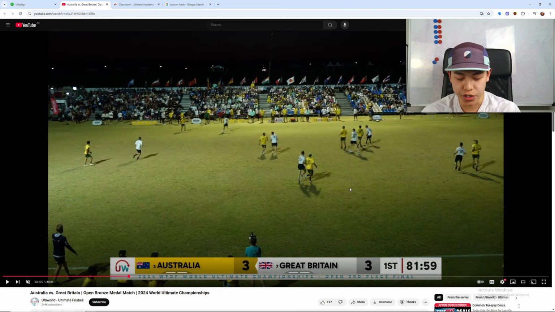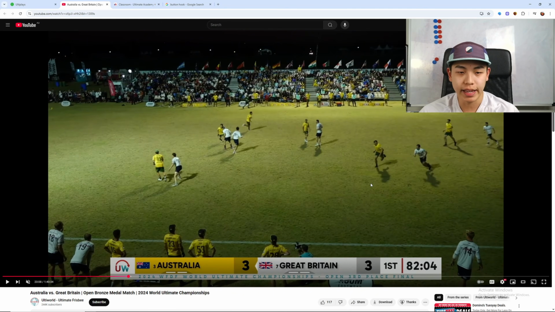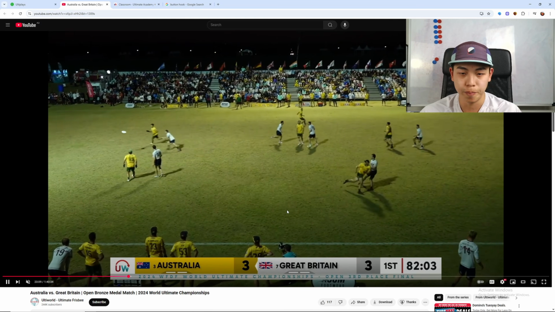Now, what I want you to pay attention to when we're analyzing this cut is that it's not overly technical. There's no super advanced, difficult footwork that we have to execute. The difficulty here is in the fundamentals and in the timing. The only reason this cut works and the only reason that Mark here is able to get so much yardage on the break side of the field is because he's anticipating this swing, he's anticipating this movement of the disc, and he's putting himself in a position to capitalize 100% on where the disc is going to be in one passer's time.